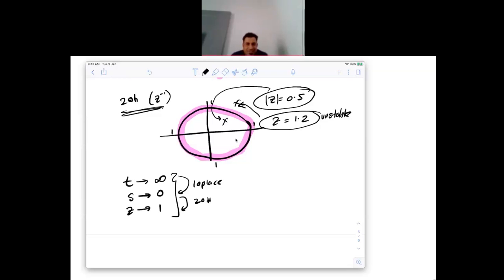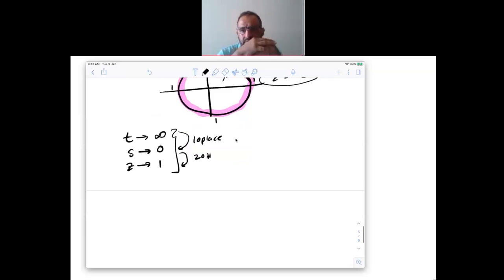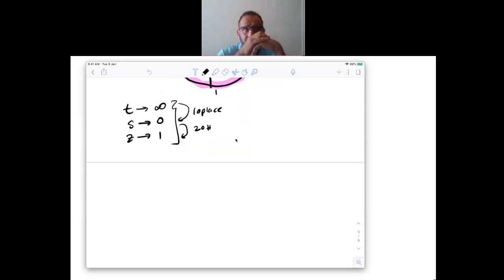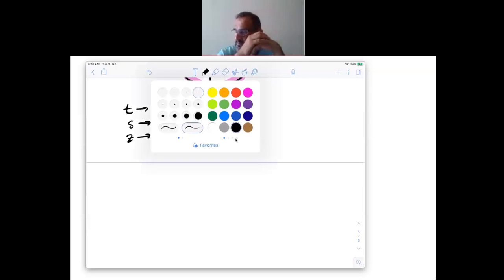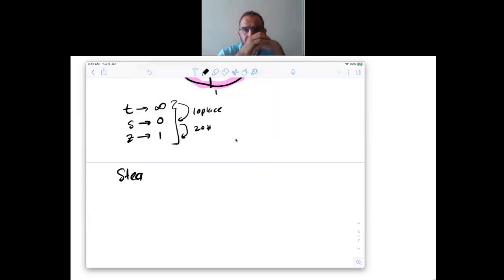I want to show you steady state response. Maybe this one I can explain later, not today, because it will take a lot of my time. I'm thinking about it. But I want to show you the second objective. You remember when we went for our adaptive control just now, the first objective is to make the system stable. The second objective is to make the steady state error 0, isn't it? Okay, so can I talk about the steady state error first? If we have time, maybe we'll talk about how it converts to zero order hold in the time domain. So let's talk about steady state error first.